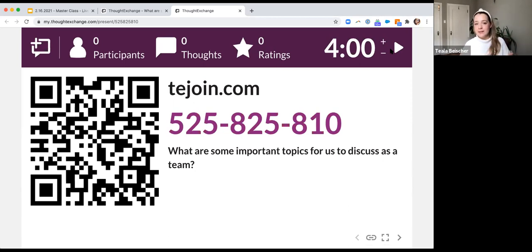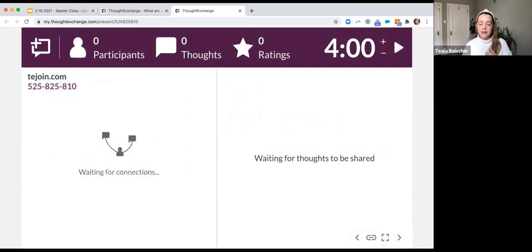And do be sure to test it out with a smaller group of your colleagues or a trusted team that you could work with. All right, so that's the join screen. What you're going to do, again, give people 2 to 3 minutes to join the exchange. Once you see that most people are in, you're watching this participant view jump up. Click on this over button here to the next slide.